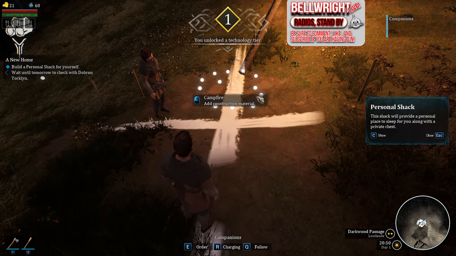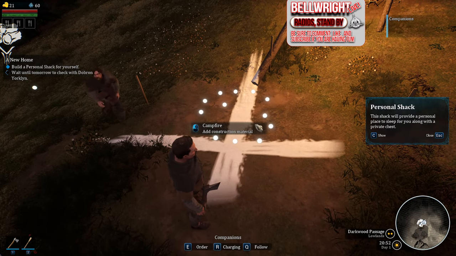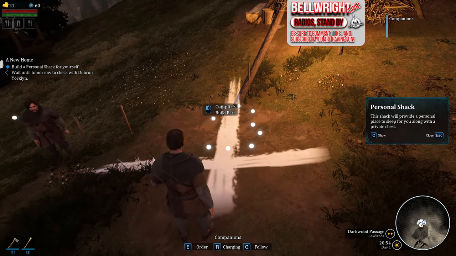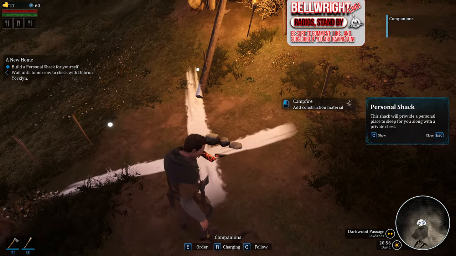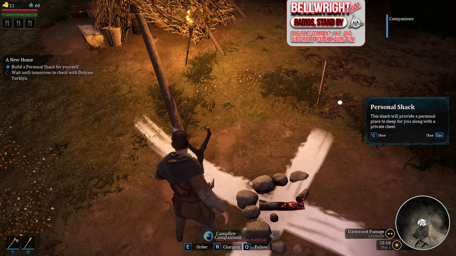More wood. Did I just drop it out of my inventory here or what? No, you just look at the white dots and left click. Oh, for real? Like different white dots ask for different things. So we need wood first. Just chop the tree down.